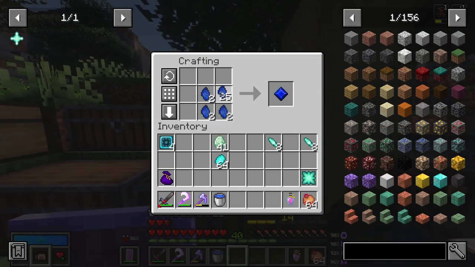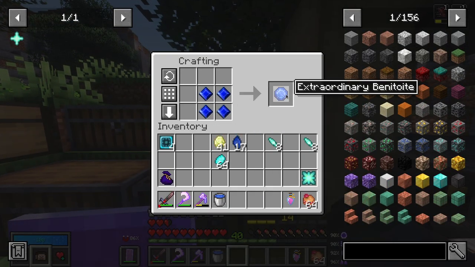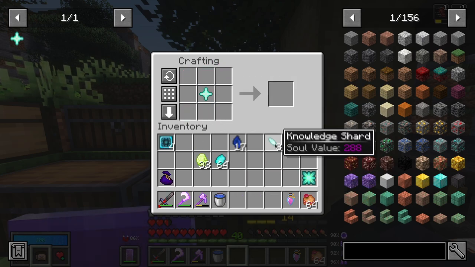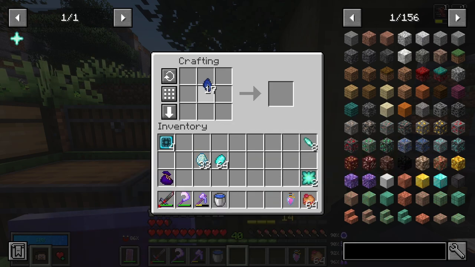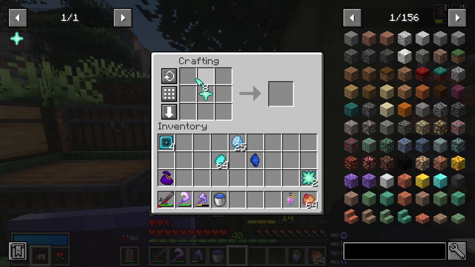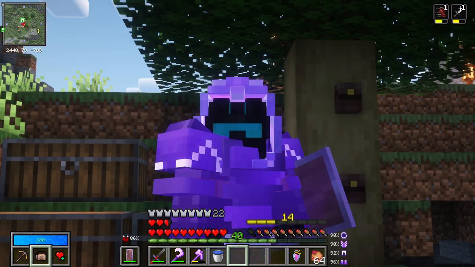Let's see here. 1, 2, 3, 4. That is going to make an extraordinary benyotite, and then surround that with diamonds, and we have a knowledge core, which then gives us a knowledge star. But I can actually make another one. Wow. Just like this, and boom, we have three knowledge stars.